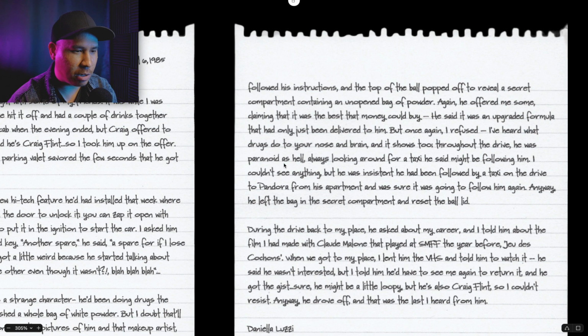Throughout the drive, he was paranoid as hell, always looking around for a taxi he said might be following him. I couldn't see anything, but he was insistent he had been followed by a taxi on the drive to Pandora from his apartment and was sure it was going to follow him again. Anyway, he left the bag in the secret compartment and I reset the ball lid.